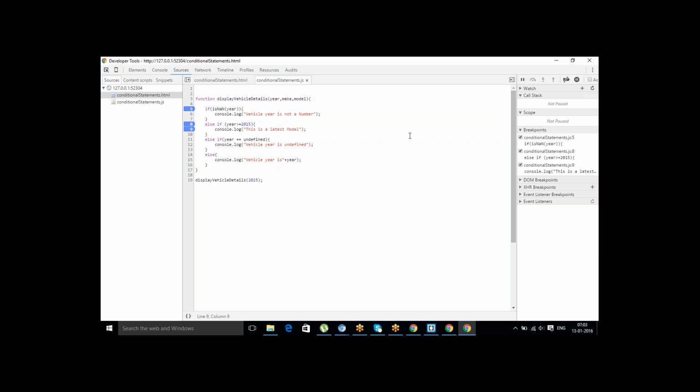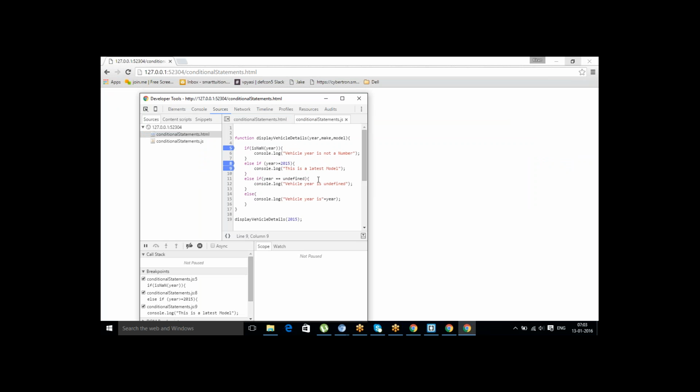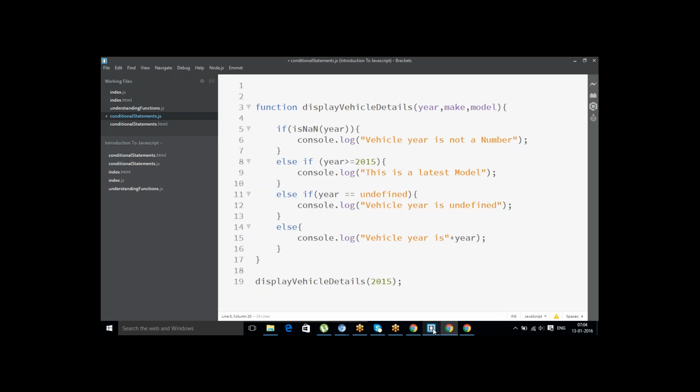Usually you will be having a lot of conditional statements, so be careful when you are writing the if-else conditions, and you should be very good at debugging JavaScript. In all these sessions we will continue our debugging model, so pay a lot of attention towards debugging. Debugging is the prime thing when you are dealing with JavaScript. So year is greater than or equal to 2015. This is fine. Suppose less than or equal to.